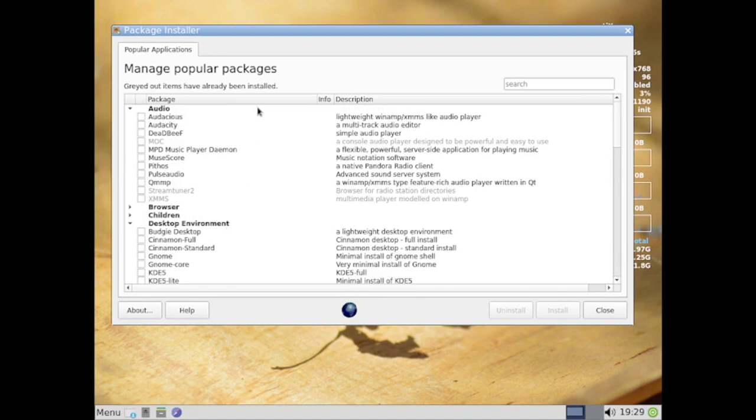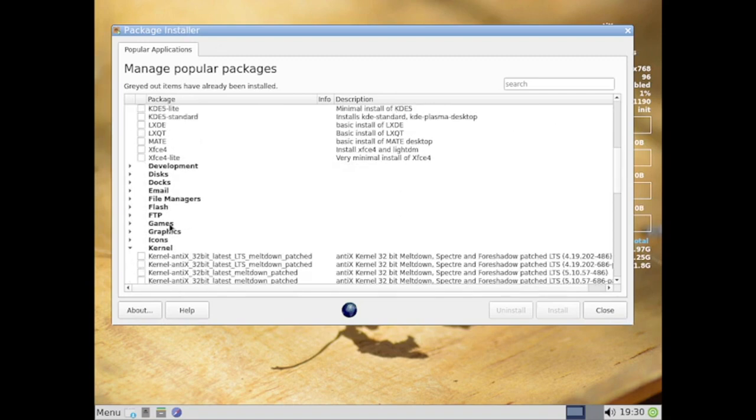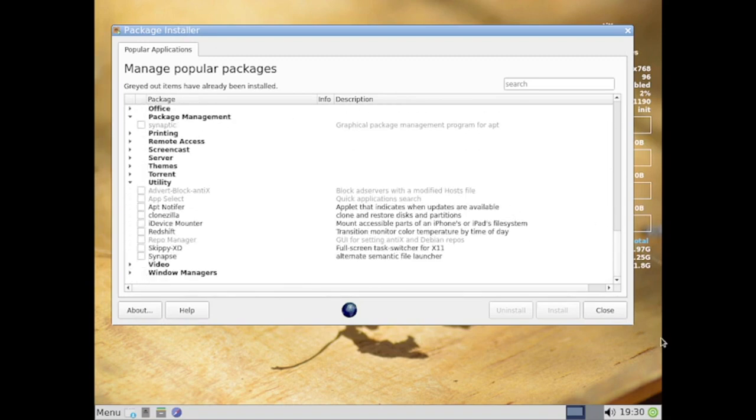So a lot of software is available, and they are all available under sections, so it is very easy to find them. Because if you open the Synaptic and just search, it will take long. So even in Synaptic, it is properly arranged in groups of applications. So similar here in the package installer also, the groups of application are there. You have to search by the group type.